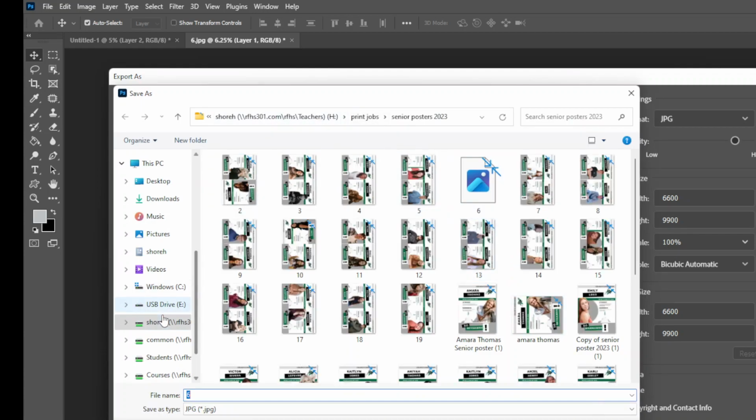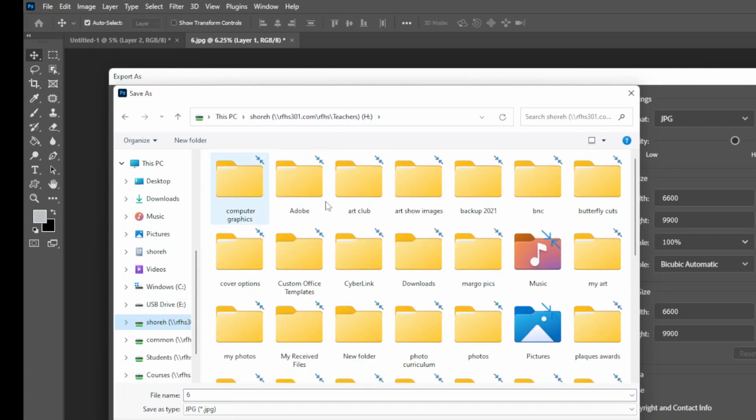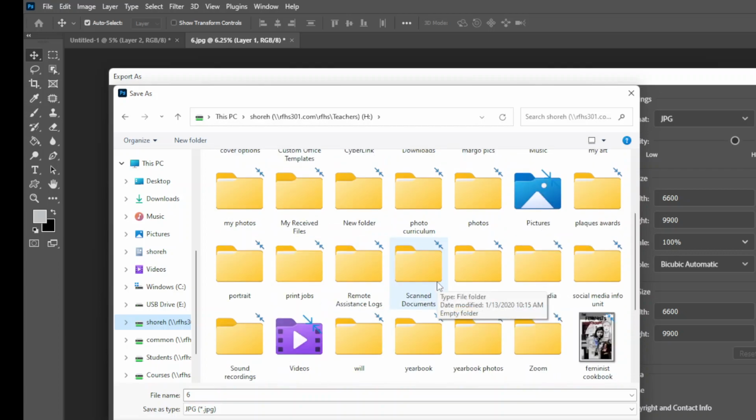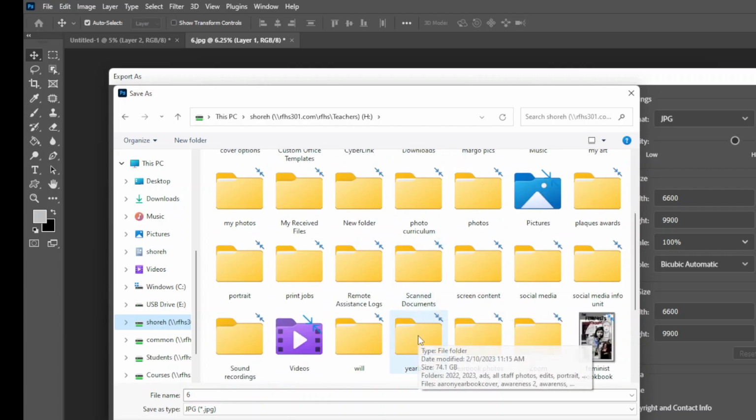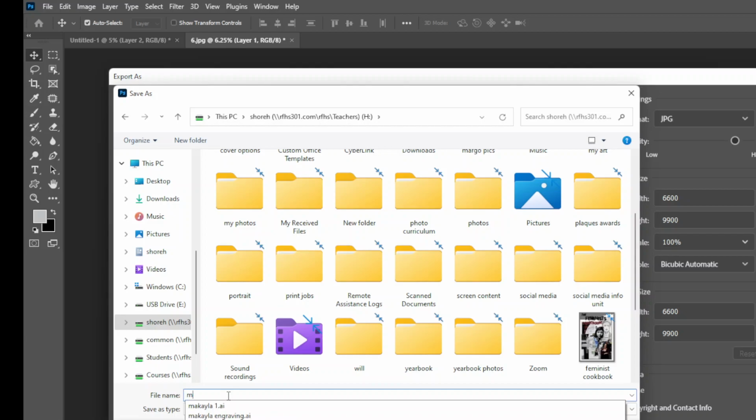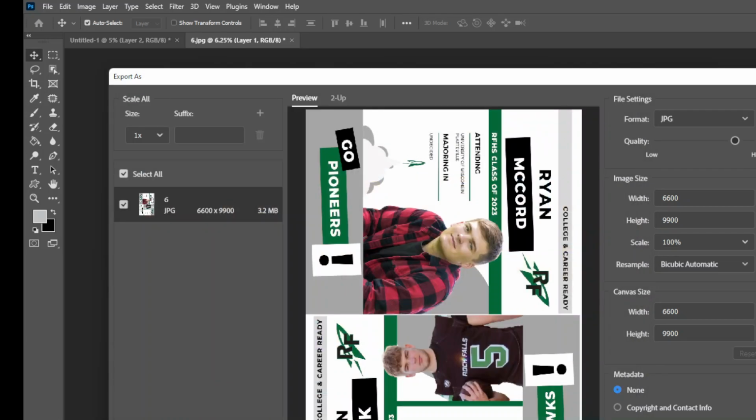I would just export it back to your student folder, wherever. Now, I have a huge file system, obviously, so hopefully you have a folder set up for yearbook or the computer graphics class or whatever, and you can give it a file name. It does not matter what you call it. I'm just going to put my example. Click save. Okay. It's going to take a second. It's exported. Again, my computer is being kind of slow today.